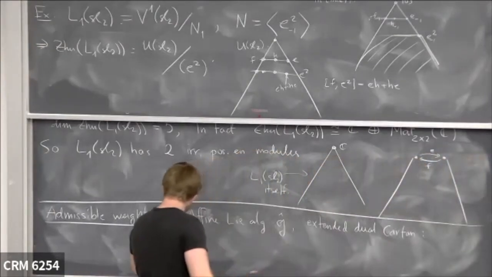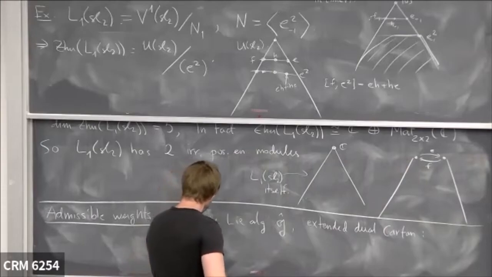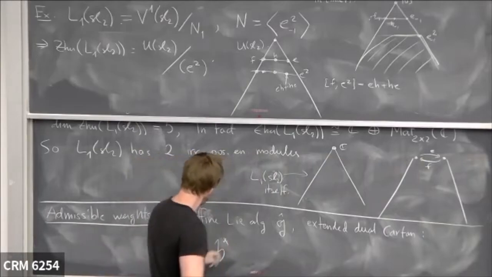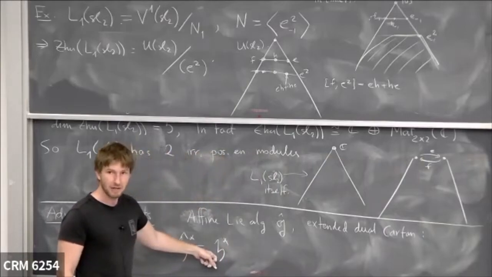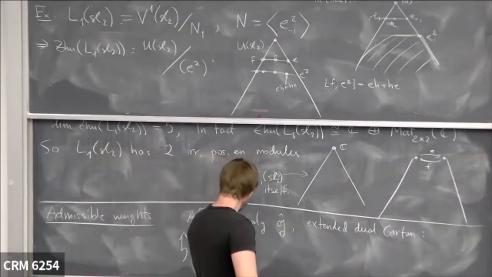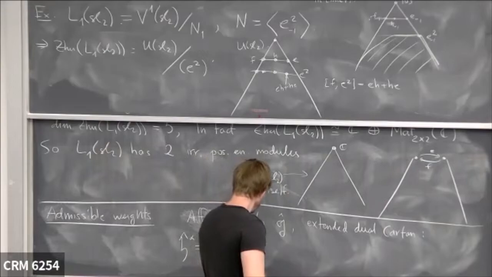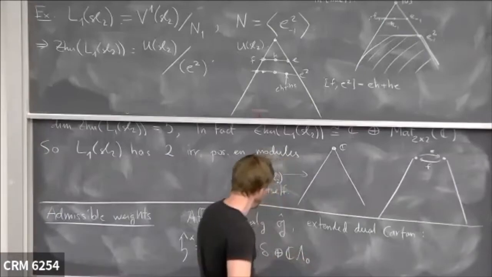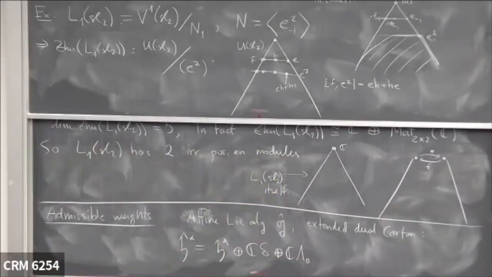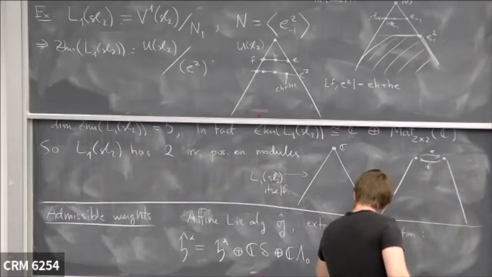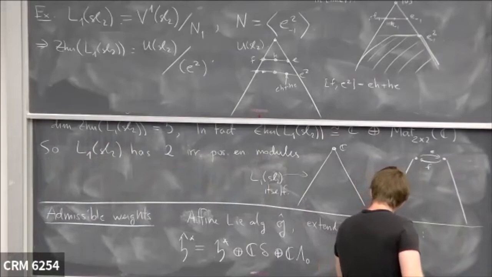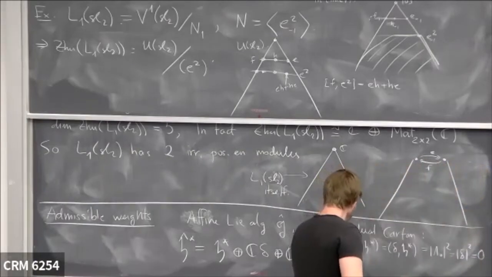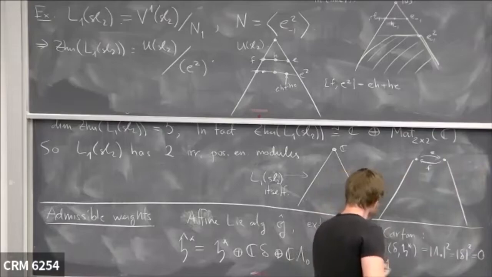So the Cartan h is going to be, so you take the dual of the Cartan of the finite Lie algebra, and then you're supposed to add in 2 extra guys, delta and, call it lambda 0. Okay, so kind of conventional. These are supposed to satisfy that, these things are all orthogonal, except that delta, lambda 0, their pairing is 1.